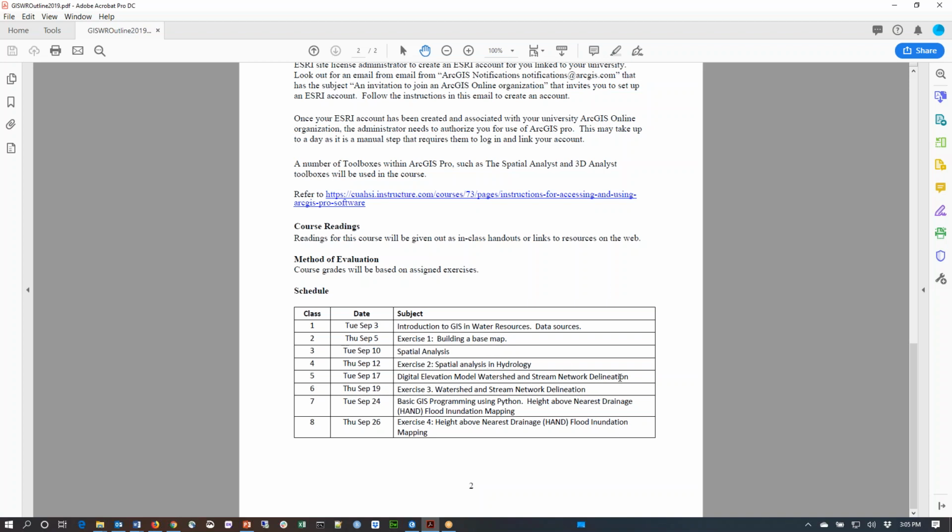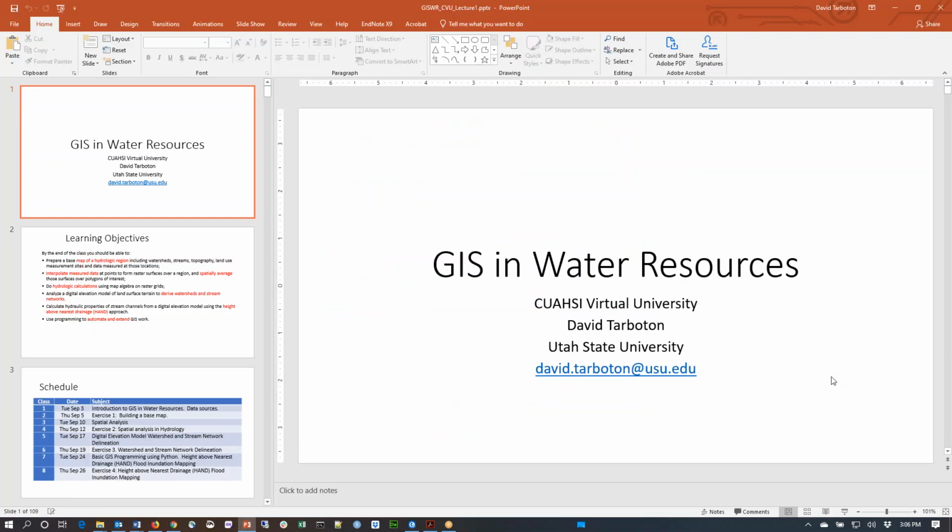Then digital elevation model, watershed delineation, and then a bit of programming, which will also get into height above the nearest drainage. So I've got some PowerPoint slides that I'll go through, but let me pause just a minute and see if there are any questions from any of you.